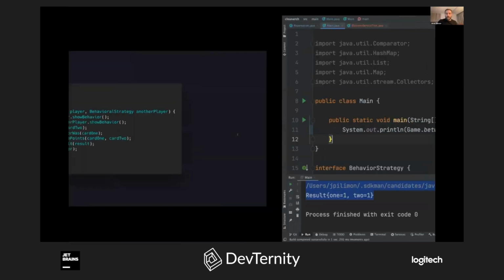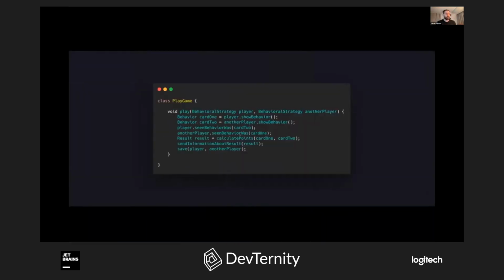All right, but I want to concentrate on something that I frequently see with many teams that I work with. At some point, we need to also send information about the result via email, maybe save it back to the database. But at some point, we need to save information only if the result was more than 5. If it's Friday, then we are going to save the game. If not, then we are going to save in the middle of the game, things like that. In other words, I will have many if statements in this code in the future.